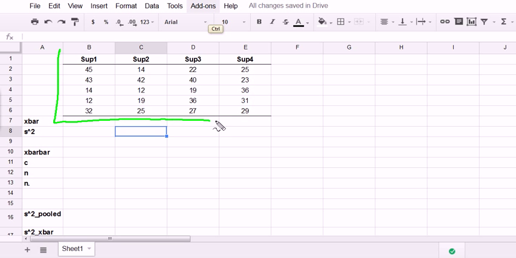This is our data. And here are the four suppliers, and here are tensile strength readings for each supplier, taken independently and randomly. As you can see, within each supplier there was quite some variability with the tensile strength. That's something you expect when you study things in the world.